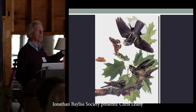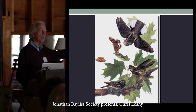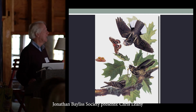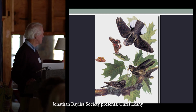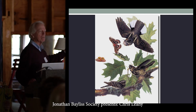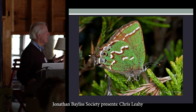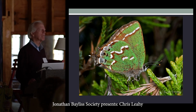And again, this is a species that once had a lot of these open areas. These birds nest on the ground, right on the bare ground, and they need open areas over which to fly and feed, as this whippoorwill is somewhat improbably chasing a Cecropia moth, which is basically a day-flying moth. But anyway, we'll cut Audubon some slack on that one. This is an Audubon print. And among this is one of these butterflies that is not uncommon, but you'll never see it. Why?